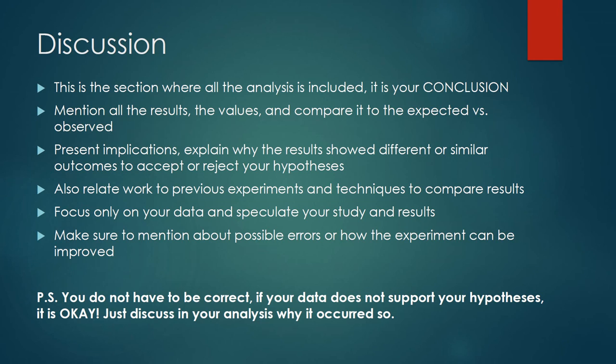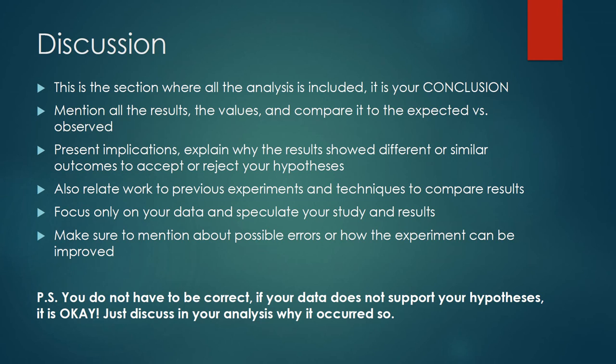And for the discussion, this is the section where you have all your analysis included. It is actually your conclusion. Make sure that you mention all the results, the values, and compare the expected versus the observed. Anything that you write in the discussion section should have a comparison. There should be a purpose to it. I've noticed that some students restate the things they already said in results. Do not do that. It's just being repetitive. Instead, if you want to restate it, make sure that you analyze it.